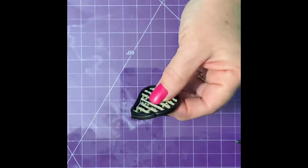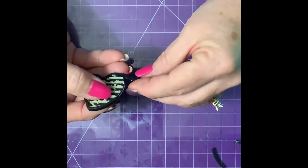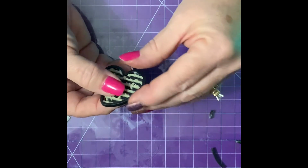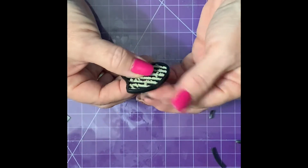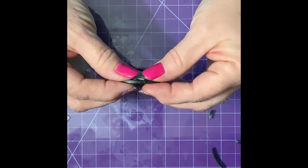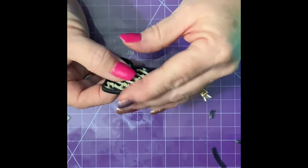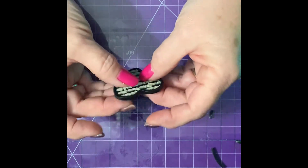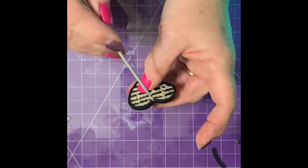And cut. Peel that off. Lift this up. Peel that one off. Put it flush to each other. And gently make it one. I'm making it flush on the back too, as much as possible.